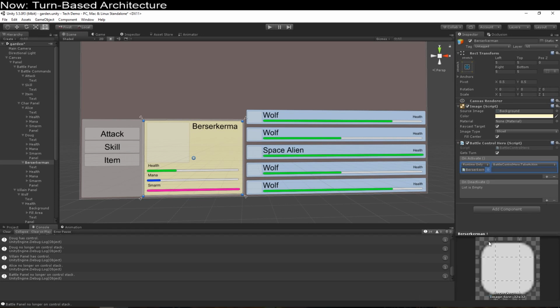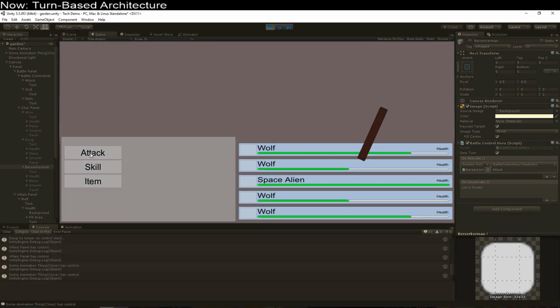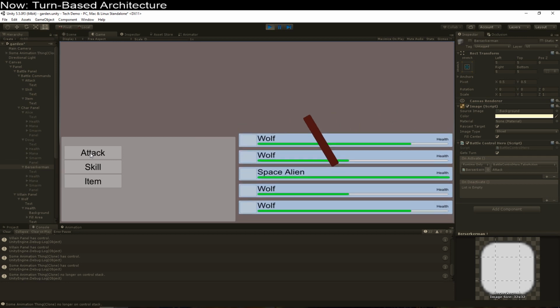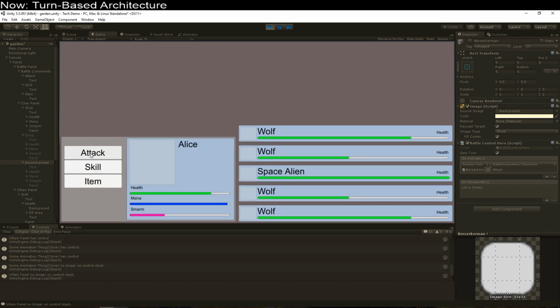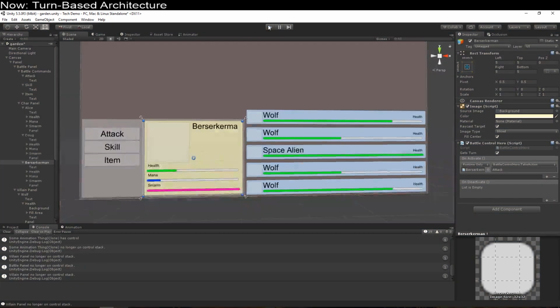Now when we hit play, got Alice, got Doug, Berserker Man just attacks automatically. There's no animation for it right now because I haven't put one in, but we could put an animation in as well. So that is a really powerful way to do things. We don't have to have all of our characters be the same. I added Berserker Man in 5 seconds. Now, obviously, there's no graphics associated with him, but the functionality of having his character around didn't require any additional code at all.